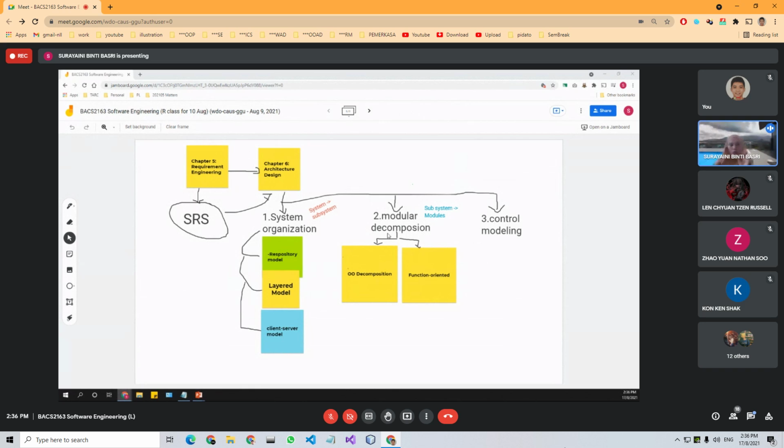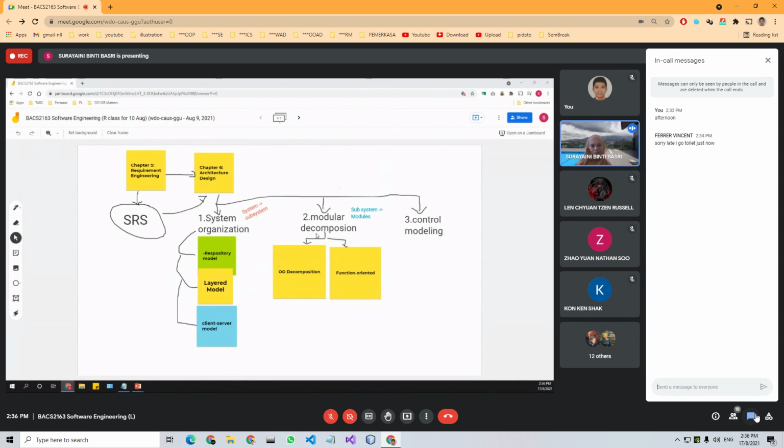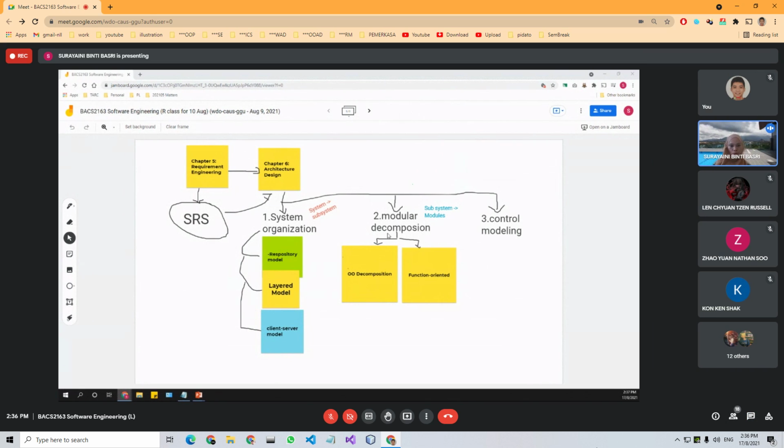In this process, we will decompose each of the subsystems inside that system. There are two ways of decomposition, which are object-oriented decomposition and function-oriented. And then after that, we learned about control modeling, which is the third activity of architecture design.